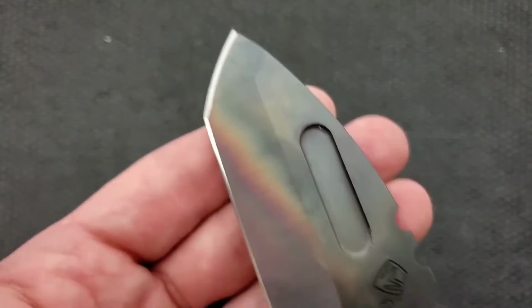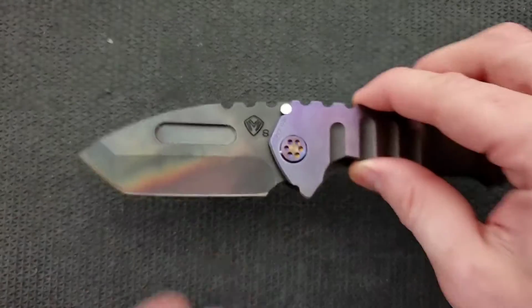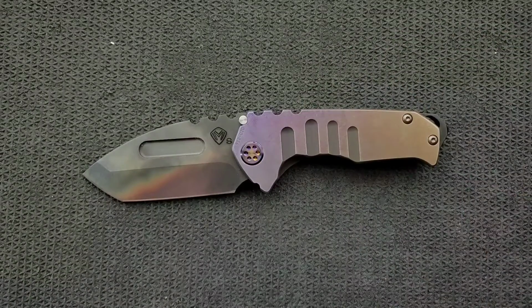The Vulcan on this blade is just amazing. S35VN blades with Medfords, it's not likely you're going to get such a colorful finish. I think they've been able to do that a lot more here lately. But a lot of the really brightly colored Vulcan blades are going to be on the 3V or the D2 blades because they're not stainless. Essentially, this sort of patina that forms on the outside is much more vibrant in a steel that is not stainless.